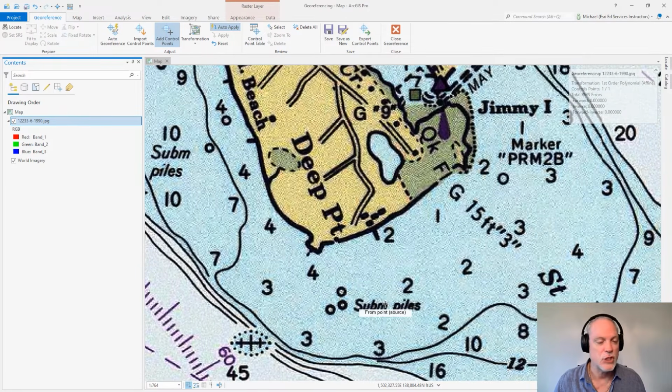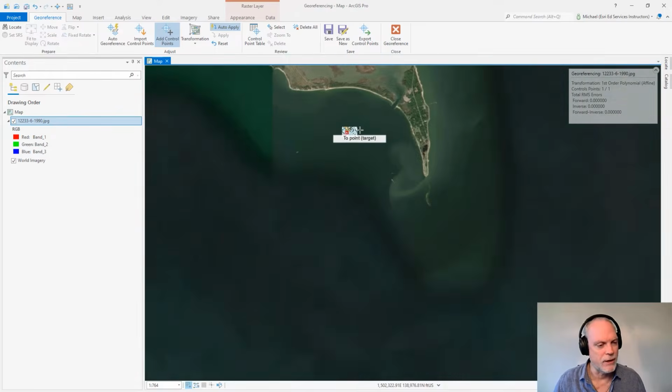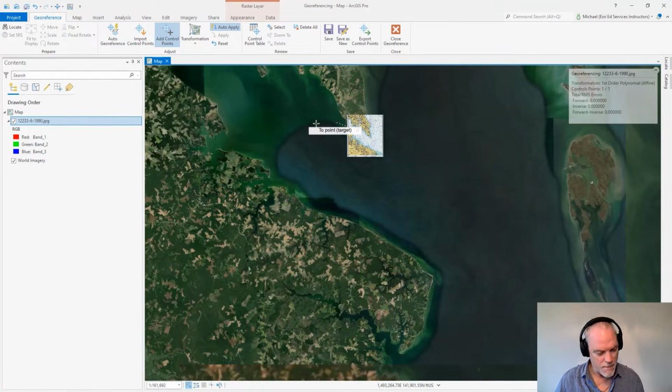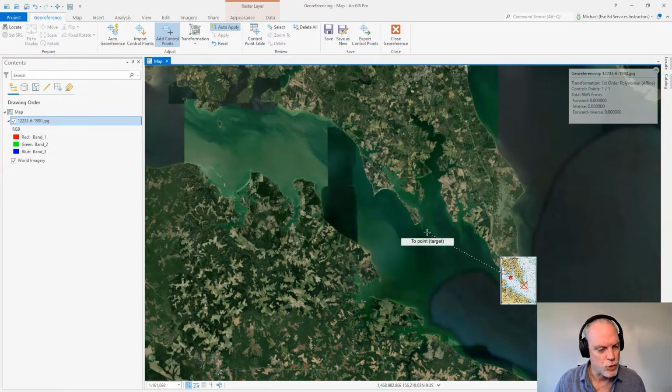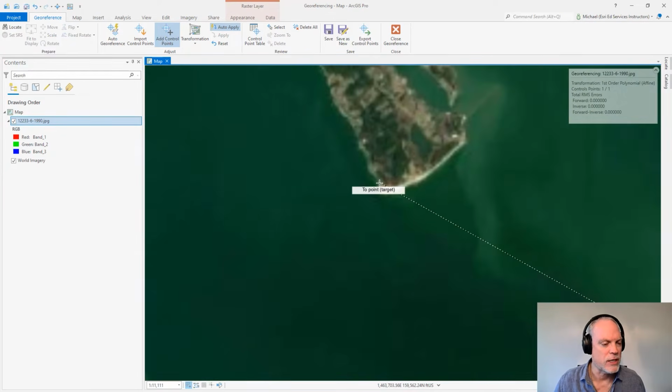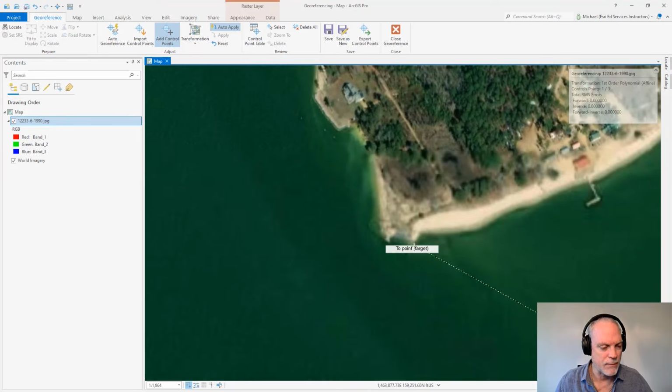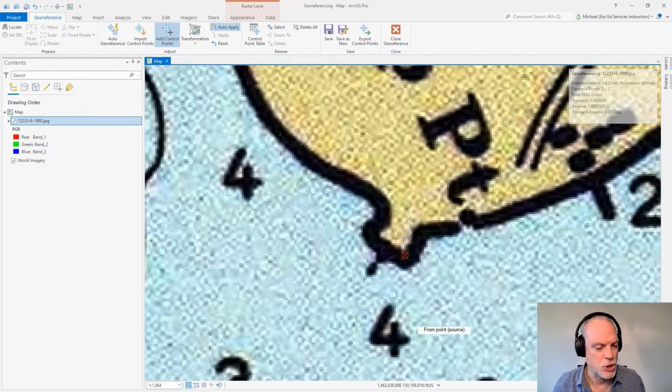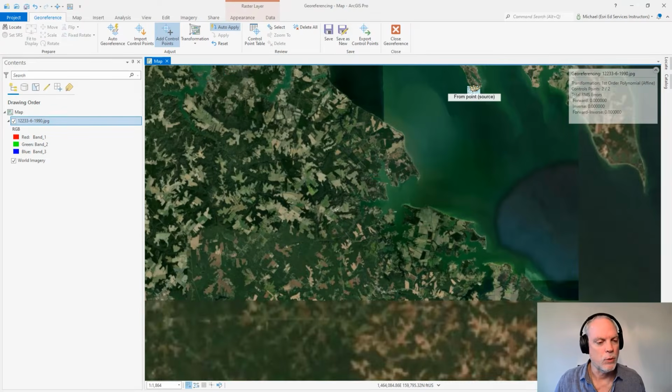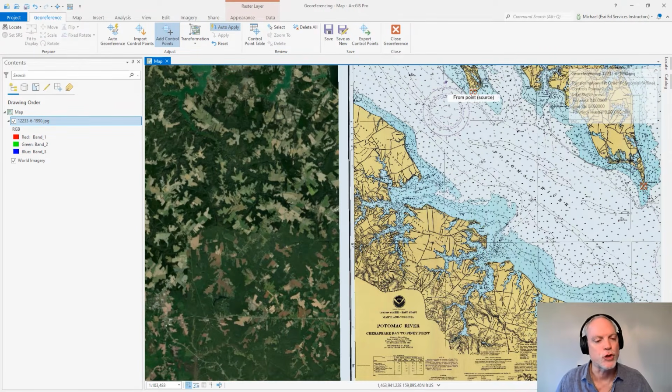So as I zoom into a second peninsula, I'll see another prominent location found here that I'll establish another from point. As I zoom out of this chart, I can now zoom and pan to the corresponding peninsula found here on the base map, and then establish the to point for that location. So now you'll see this nautical chart will again redisplay and come closer to where it needs to be, but I think we can go a little bit better.